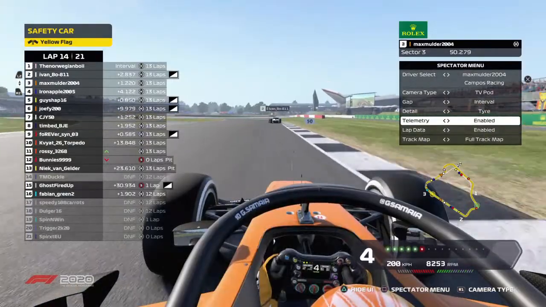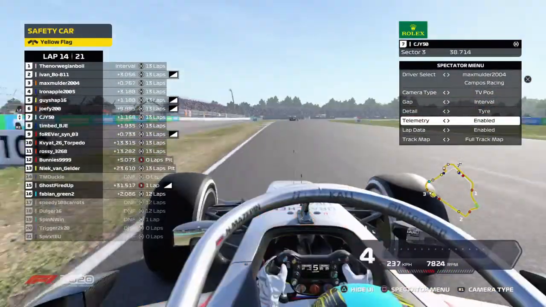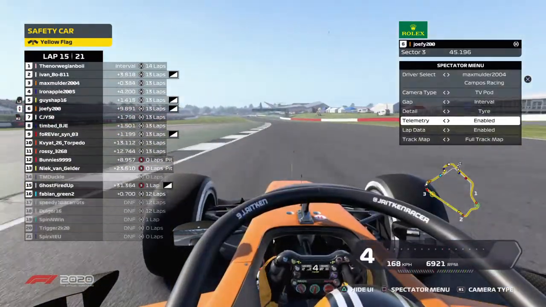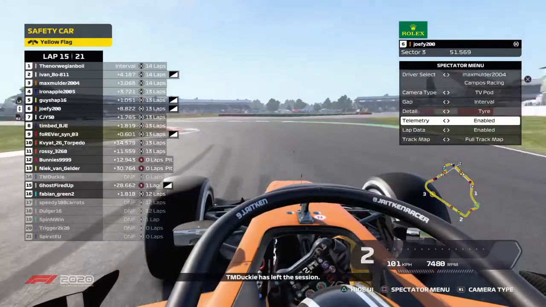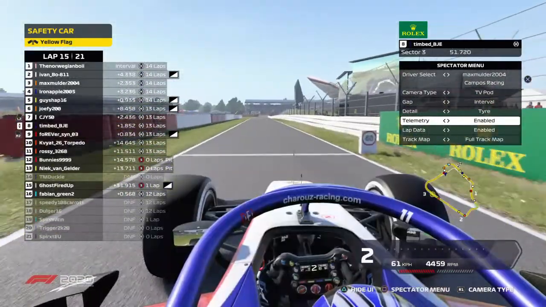But the Norwegian boy stays out. Ivan, Max, Iron Apple, Gash, they all stay out. Who's going to be the one to pit? Is it going to be Jofi? Guy Sharp should have pitted. He had like a 10-second lead. Jofi stays out. CJ stays out. Tim should pit. He's got wing damage, major wing damage. This is going to help him a lot.